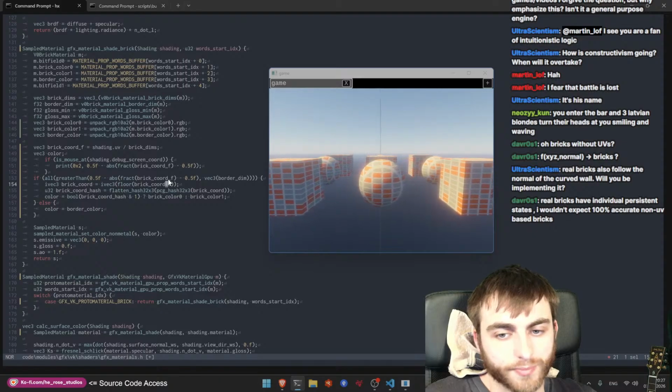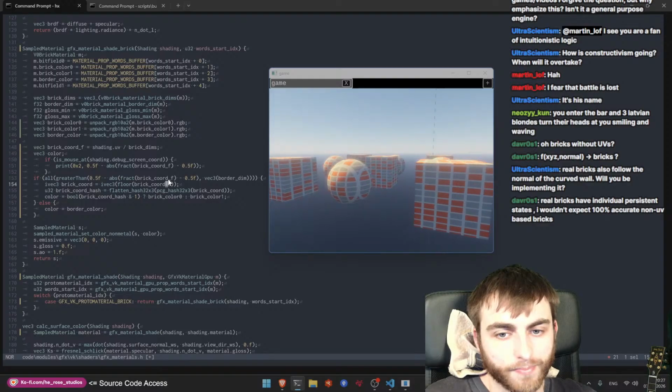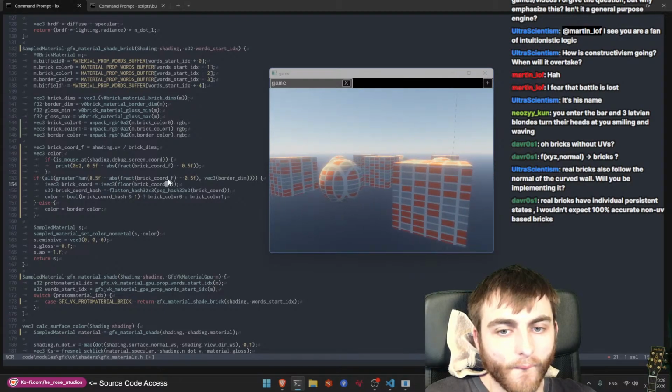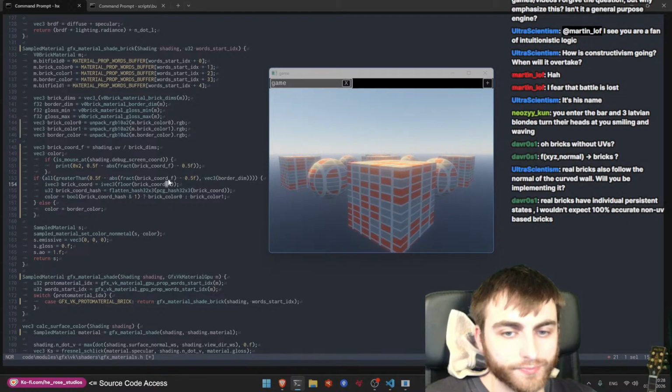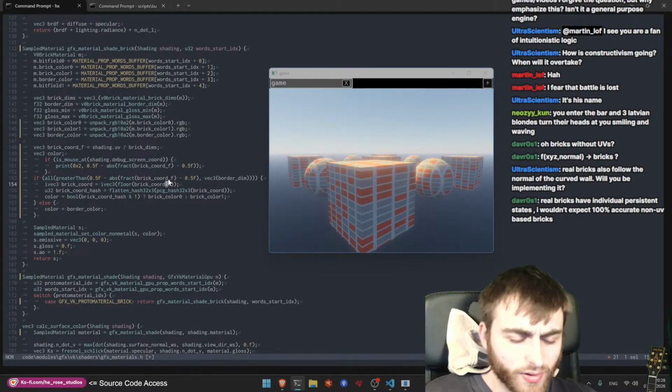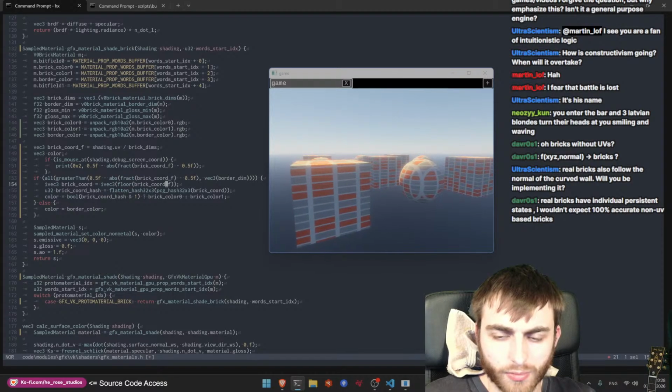Yeah, I don't know how you do that. How would you split it up as a grid? Hmm. I don't understand how these spheres are looking that way. Maybe they're supposed to look that way.